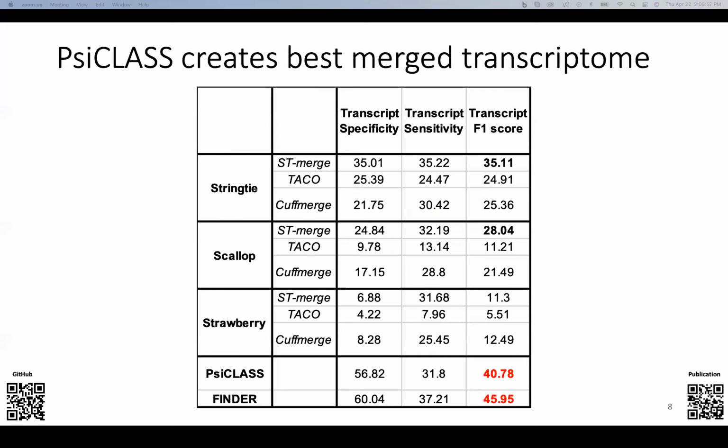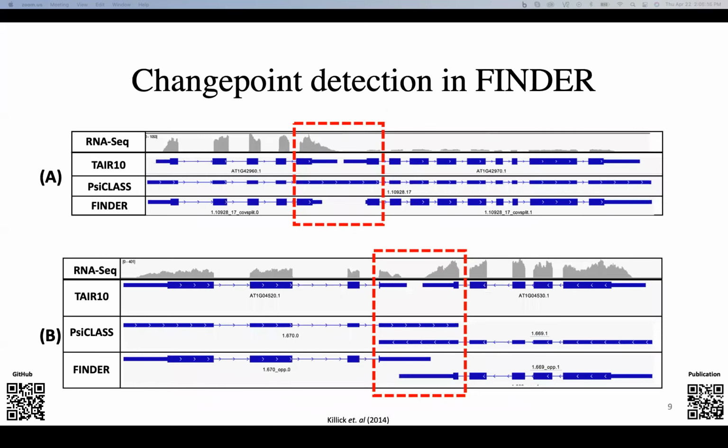So in addition to Class, there are other softwares that perform meta assembly of the RNA-seq data. These programs accept annotations constructed from individual RNA-seq samples and then generate a consensus assembly. We compared Finder with the current softwares and we found that Finder was able to produce the best results. So we developed Finder on Arabidopsis thaliana since it was easier for us to track errors in gene annotation with its almost perfect gene models.